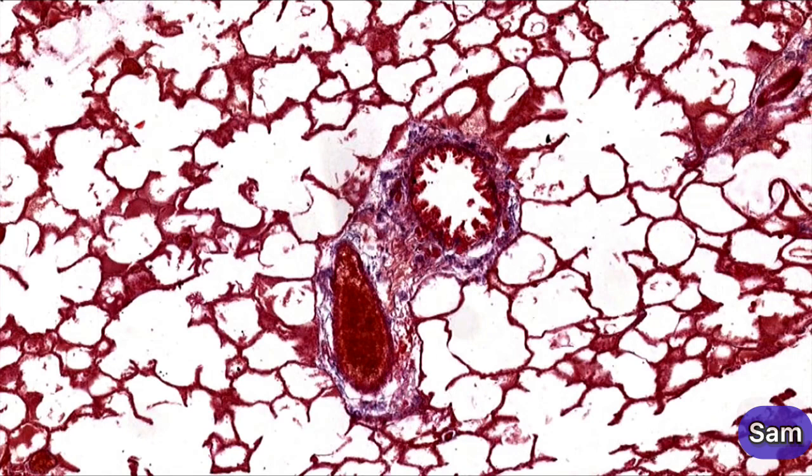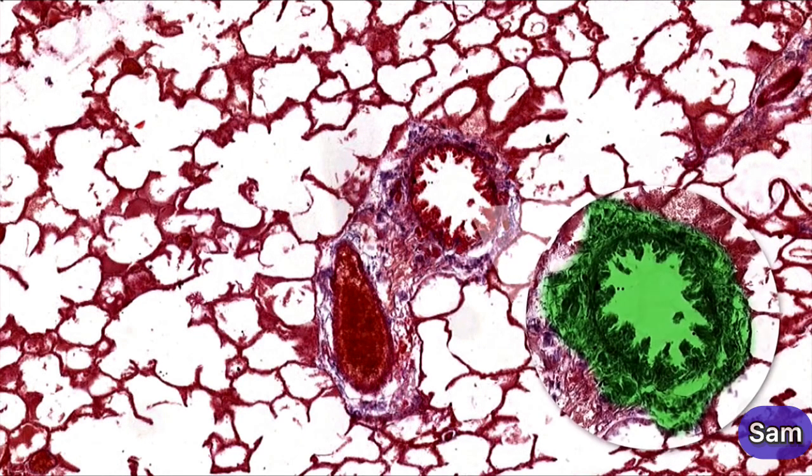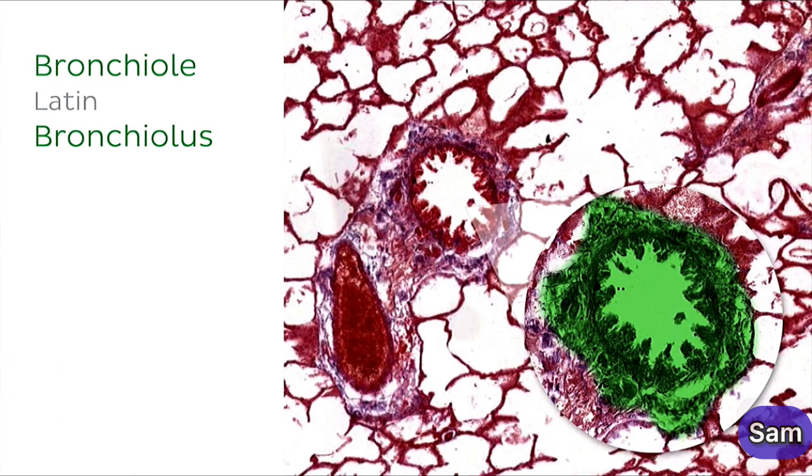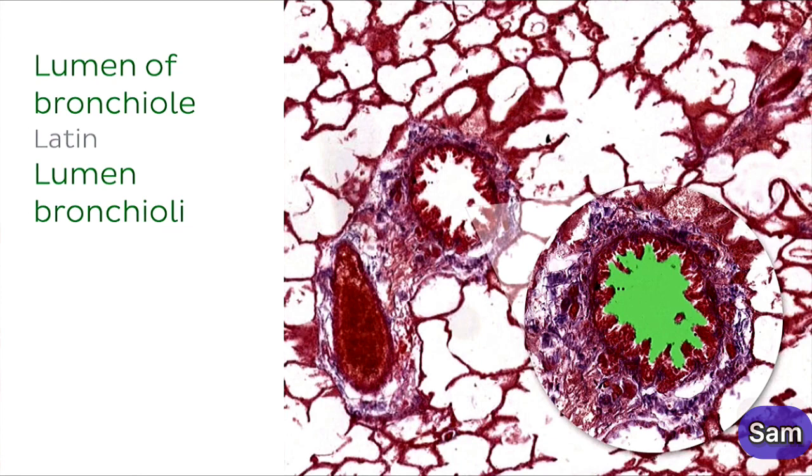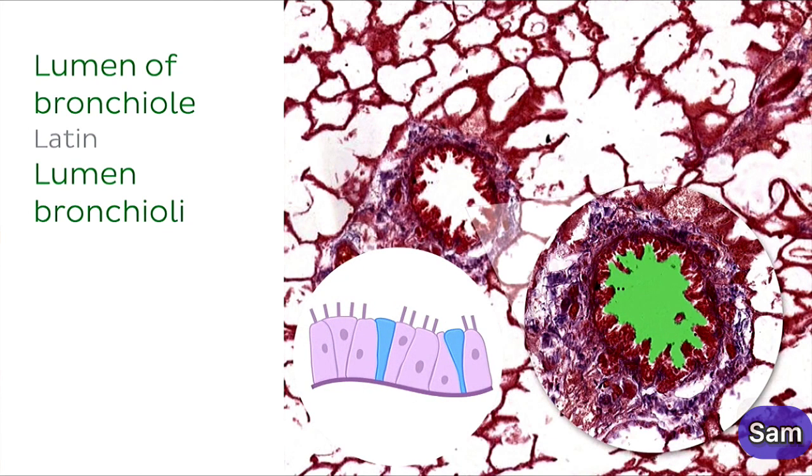And as we do that, we can see the bronchi gradually reducing in diameter until they become bronchioles. And notice that despite being smaller, the bronchiole we see in our image is still accompanied by a blood vessel. So we're currently looking at the lumen of a bronchiole, and if we look at the adjacent epithelial layer, we will notice pseudostratified columnar epithelium.